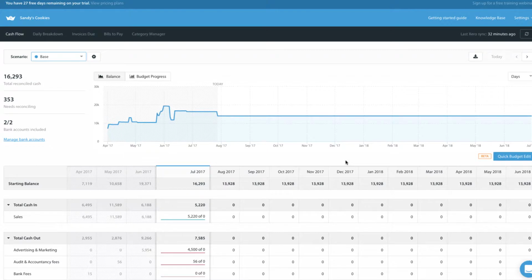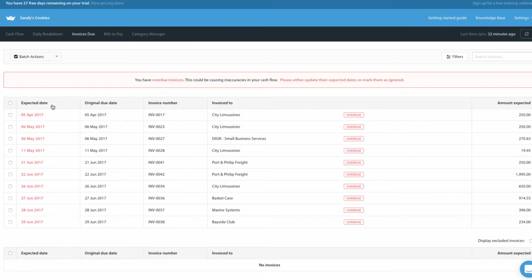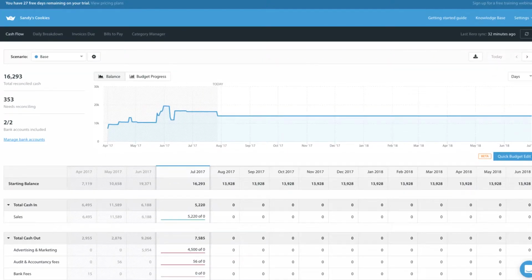But just so you know before we start, a P&L budget never fits in perfectly in Float, as we show your cash is moving when you actually expect payments to be made, not when invoices and bills are created. In addition, a P&L budget doesn't include tax, so you'll need to add that on top.